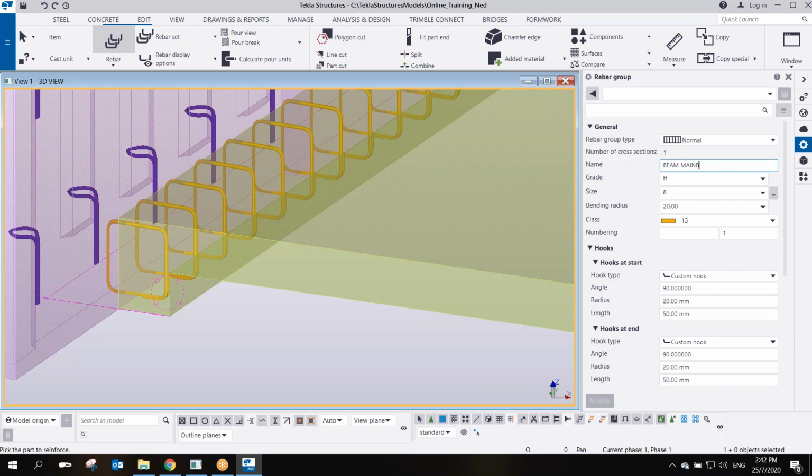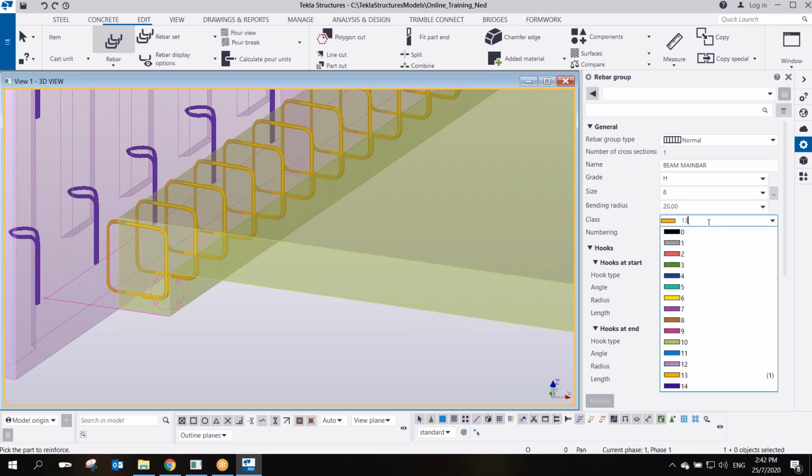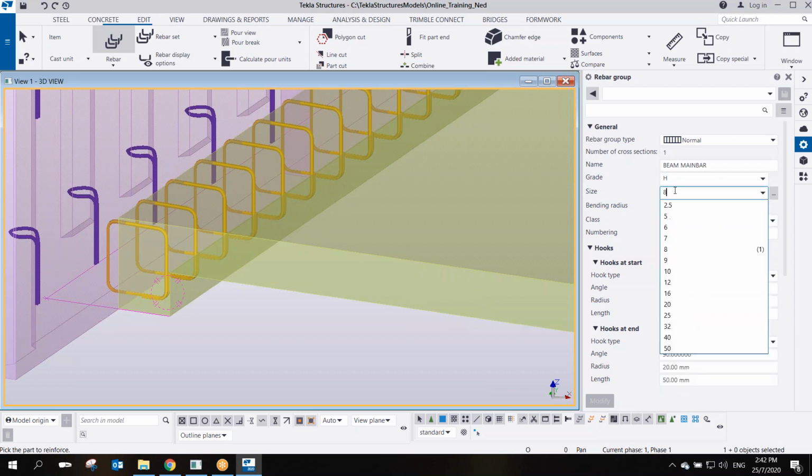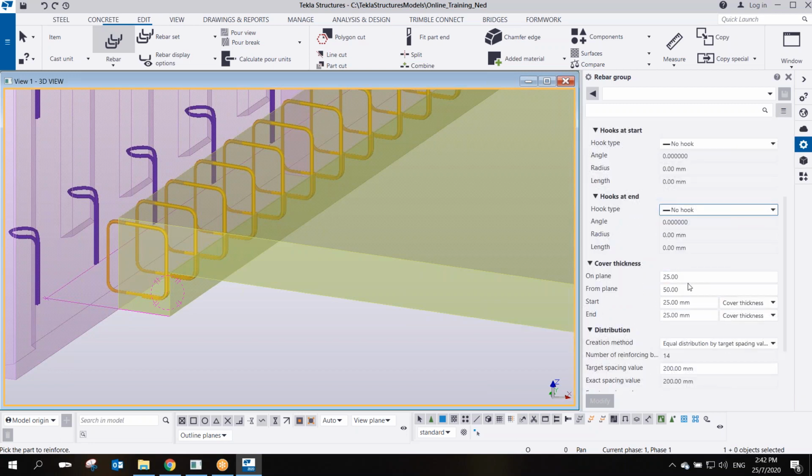Beam main bar, and then I will change this one to 2, and then let's say this one as, I don't know, 16 maybe. Then here I'll put no hook first, and then this one is 25. Maybe I'll put it as let's say 40 and then 40, and then this one is okay 25.